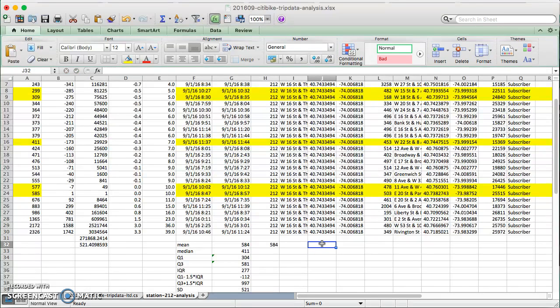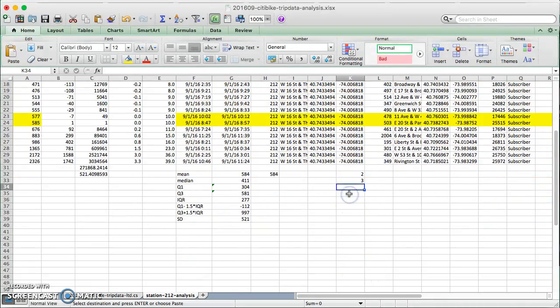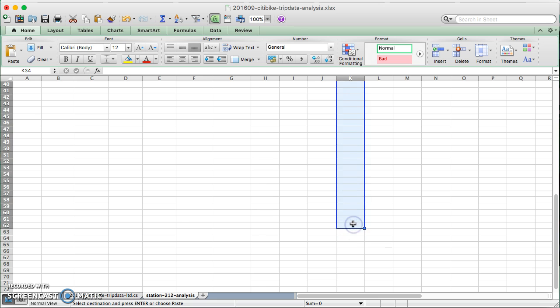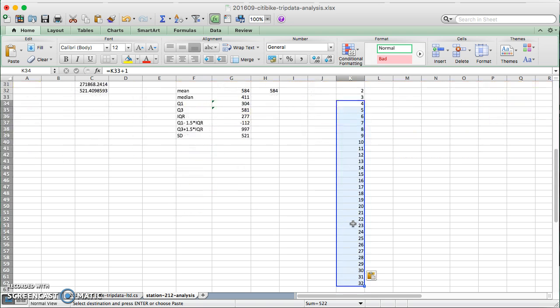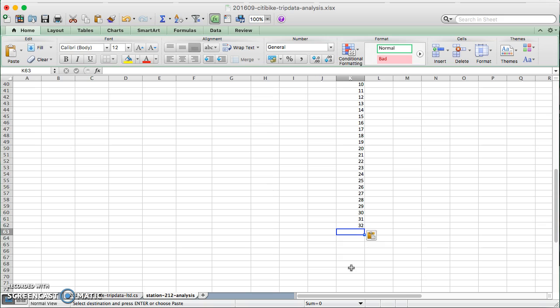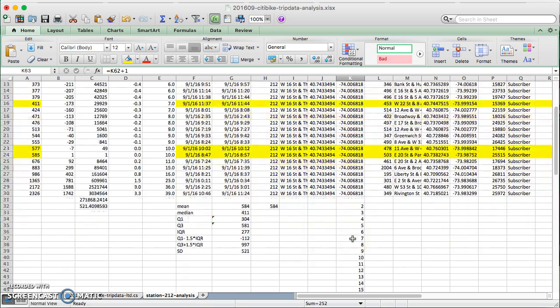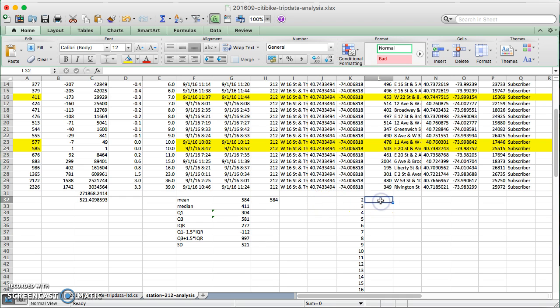The first is I am going to start with the number 2. Now I'm going to do an equal sign and say +1. That's going to give me 3. Now I'm going to stretch this down until I get to 39. So let's see if that's enough. Almost. Okay, great.